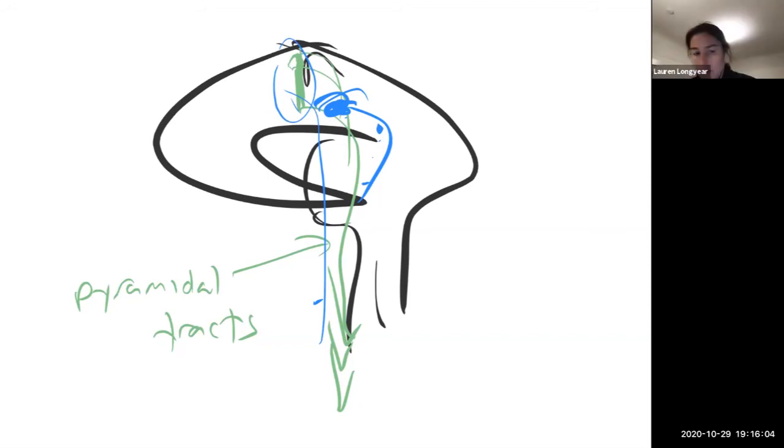Okay. So both of them go through the decussation area spot? The pyramids are the ones that decussate specifically, and they call it the decussation of the pyramids. Everything decussates at some point. All the signals that go down to your muscles at some point cross over, but in different places. Right.